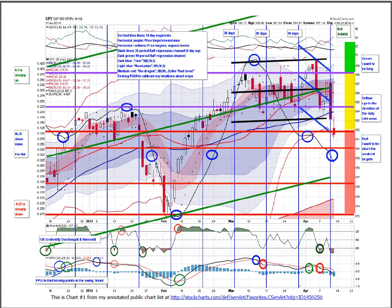The last time we saw that was here in mid-March. The market mucked around a little bit, but didn't collapse. The time before that, we saw the jaws opening here, and that led to a sell-off subsequently from about 185 to 173, or about 6%. So a 6% sell-off here from about 190 would take us down. Really, that's about what we're looking at here, about 6% to get to 180. But with this still opening to the south, a test of the 200-day moving average is not out of the question here.